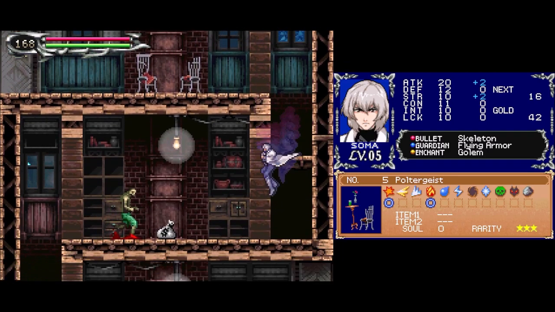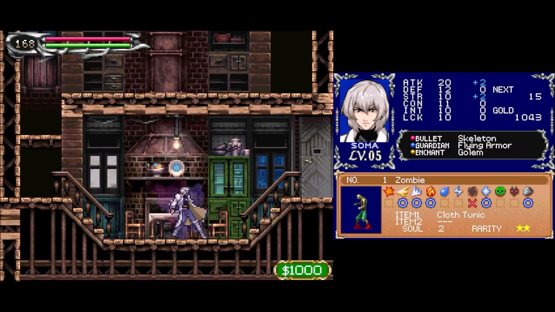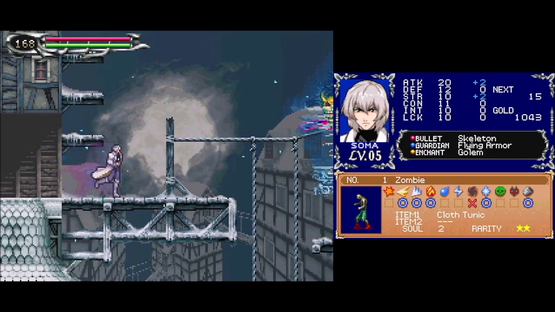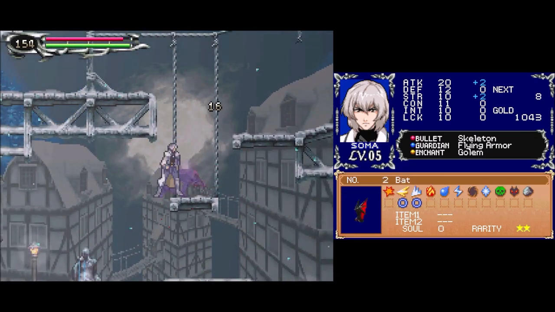Yeah. So the axes are really, really slow, and they don't really feel that great to play with. And also the hitbox is just the blade, so you have to be kind of precise with it. But axes are just so much stronger than anything else.